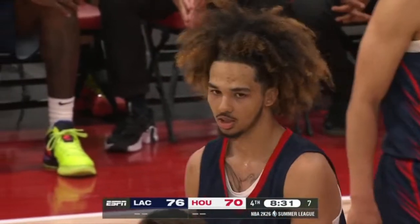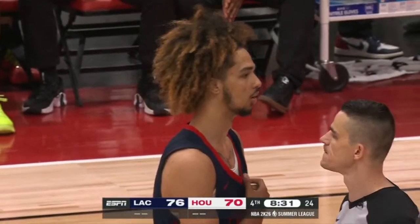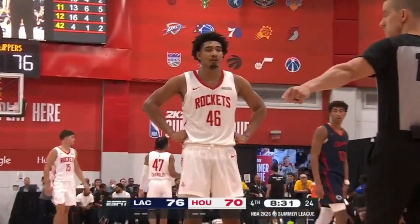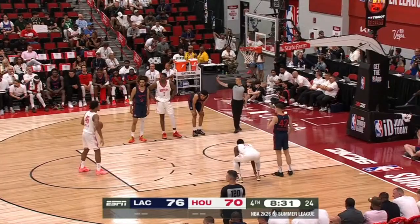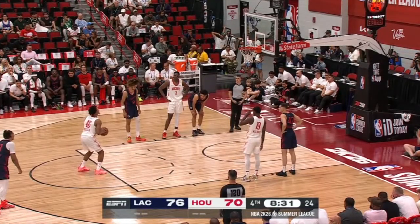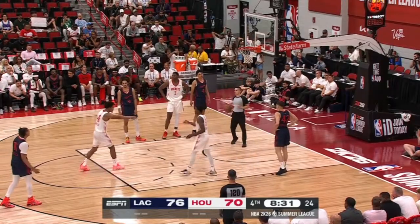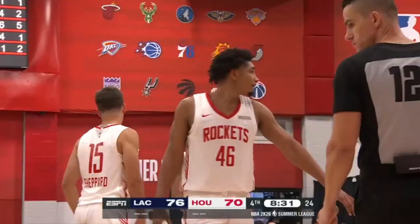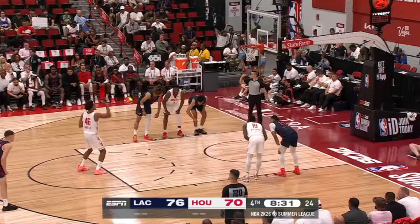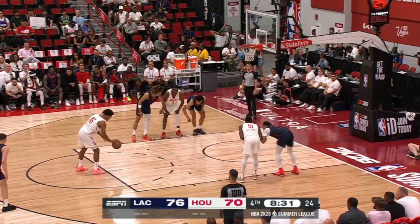The spin pump fake. And it looks like that will be on Jordan Miller. Gracious by him. Decision. Samuels took his time and drew the foul. He spent 4 years at Villanova under Jay Wright. Lost in the Final Four in 2022. A guy that has had an opportunity in the NBA for 14 games for the Rockets in 2024, out of 6'7".